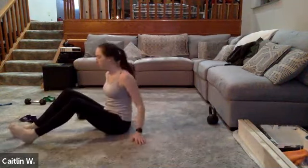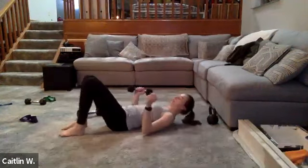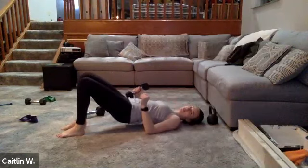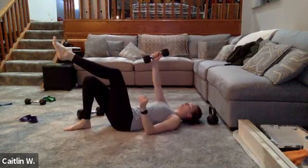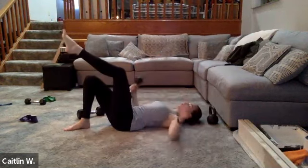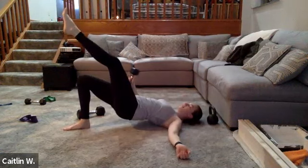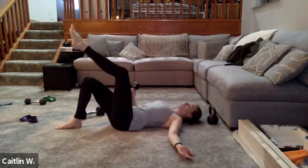Okay, so you're gonna come down to your back again. Let's start with right leg. So right leg's on the floor, left leg's extended. When I'm holding, I put my dumbbell so that one of the bottom parts of the dumbbell is just resting on my right side, and then I just hold that up with my hand. If you want to use a weight, if you don't, that's fine too.